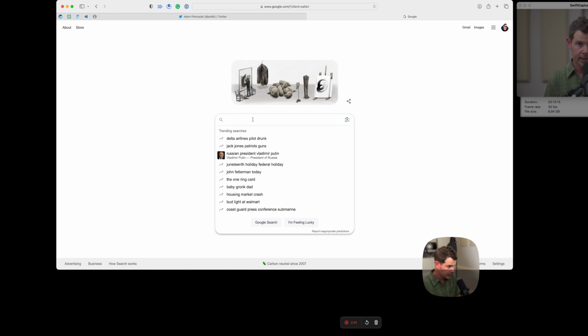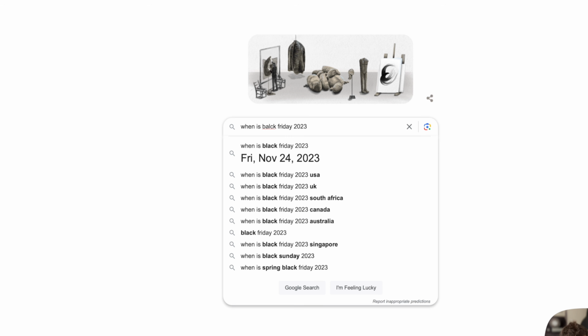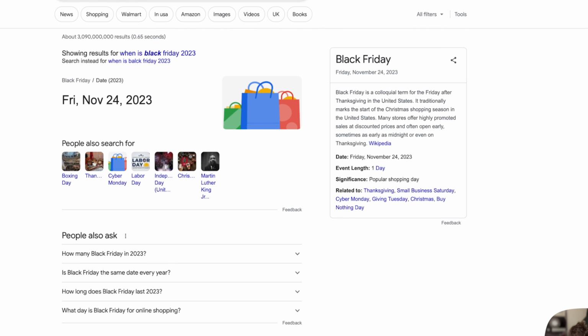Now I'm going to query Google. I'm going to ask, when is Black Friday 2023? Now Google's already completed this for me, but I'm still going to go ahead and perform the search. And there we go. We've got our search results. So what I expect to happen automatically for me without any work at all is it will zoom back out after I press enter and it will display the Google search results.